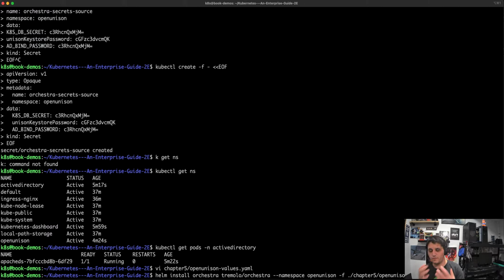So what this first chart is going to do is set up our infrastructure. So it's going to set up our OpenUnison object. That'll deploy OpenUnison. If we were using impersonation, we deploy those containers as well. It will also set up our webhook configuration to validate configs for the application platform we're going to deploy. So once we're done with this, our containers will be running for OpenUnison.